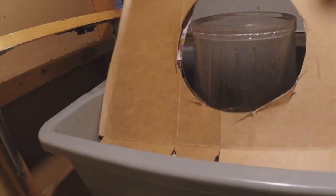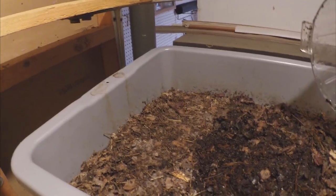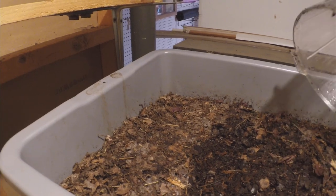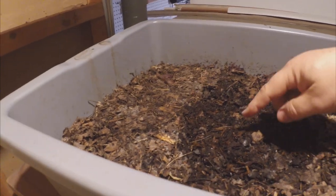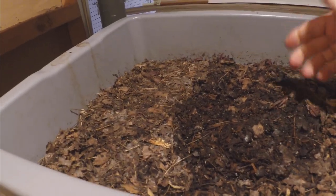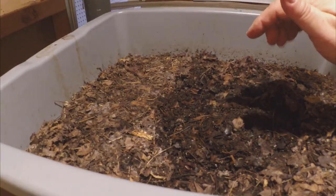That was interesting to see, but not quite the results I was expecting, so I think that means it's the end of this test. I'm removing the custom cover and taking off the dome — it's a little damper right where this was because of the moisture that collected. But at no point did I ever see any worms wanting to cruise up onto the side of it. It's a bit of a mystery. I would have almost bet a nickel that there would be worms cruising up onto the surface of the container. I wonder if anyone out there has ideas as to why, or what I could have done differently to actually get the worms to go up onto the glass.